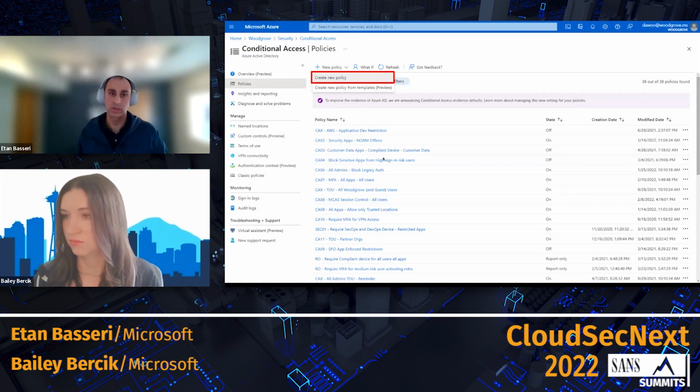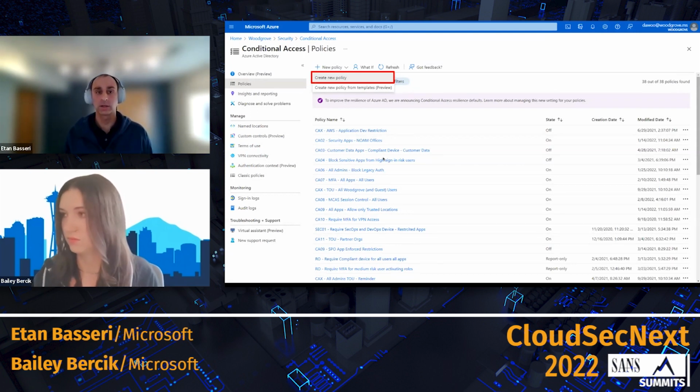So the first thing I want to show you is how to use conditional access to lock down actual sign-ins by a workload identity. For those who aren't familiar with Azure AD conditional access, it's a policy engine for access control. So it's basically a series of if-then statements. If these conditions are satisfied, then do this thing. For the purposes of workload identities today, all of the then statements is going to be blocked.